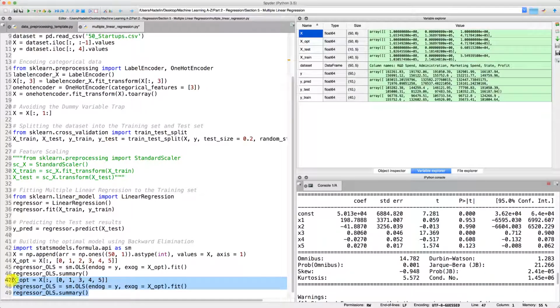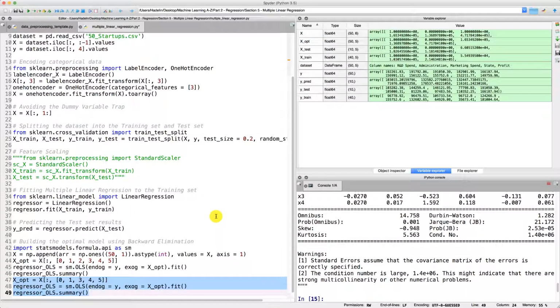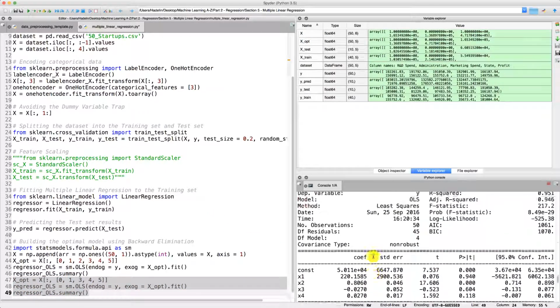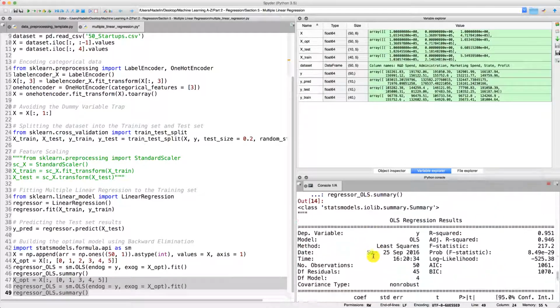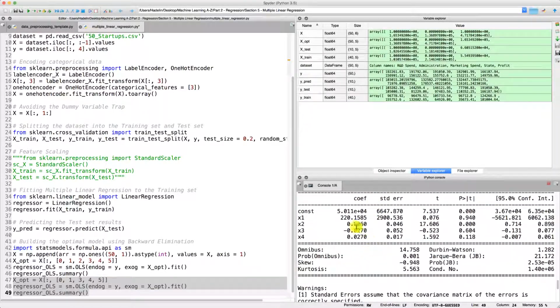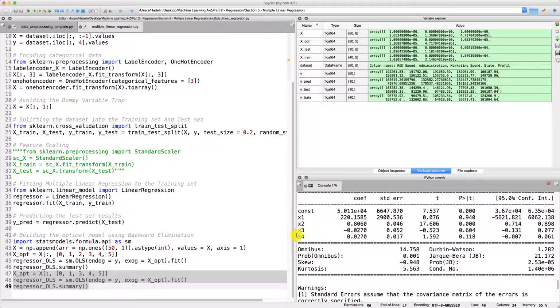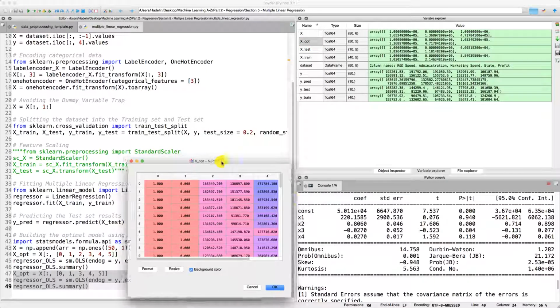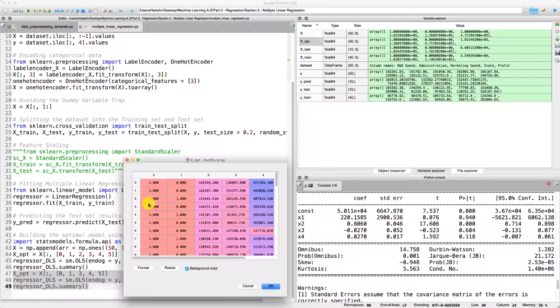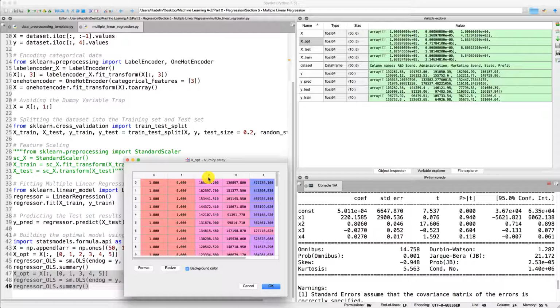Okay, so let's select these 3 lines, and you will see that it's all going to be very easy now. All right, so that's the new table. That's the old table, and that's the new table. You can see that in this new table, we now have 4 independent variables because we just removed one. So just to keep track of what x1, x2, x3, and x4 are, we just need to have a look at xopt. So const is this column here with all the ones, x1 is the first dummy variable for state, x2 is the R&D spend, x3 is the admin spend, and x4 is the marketing spend. Okay?